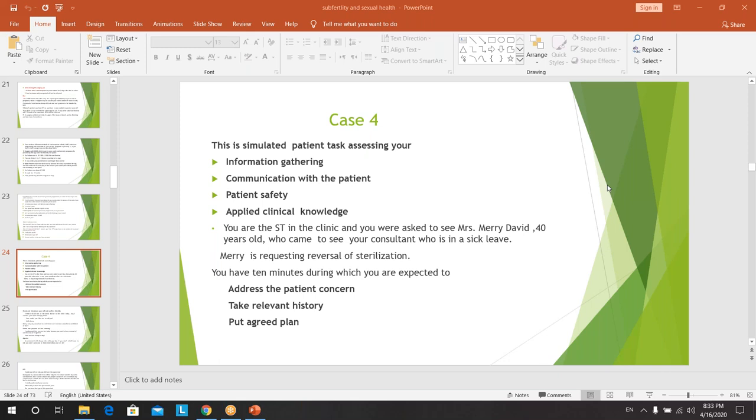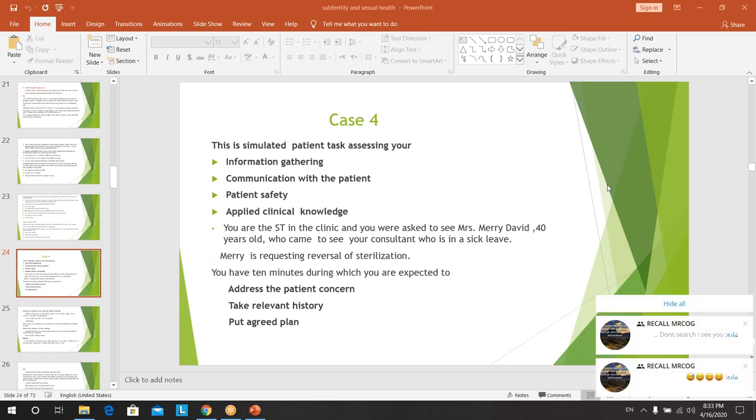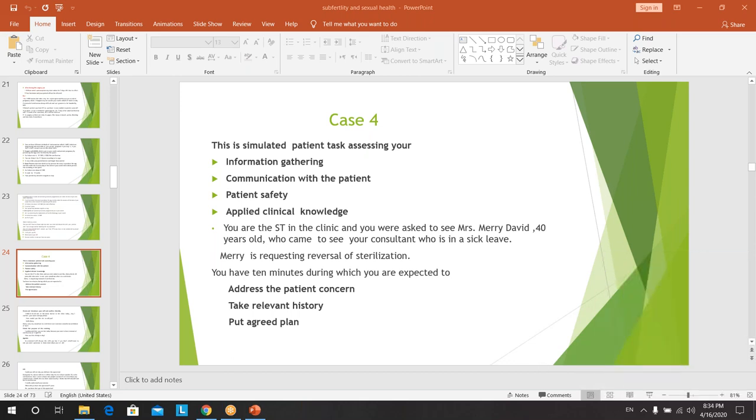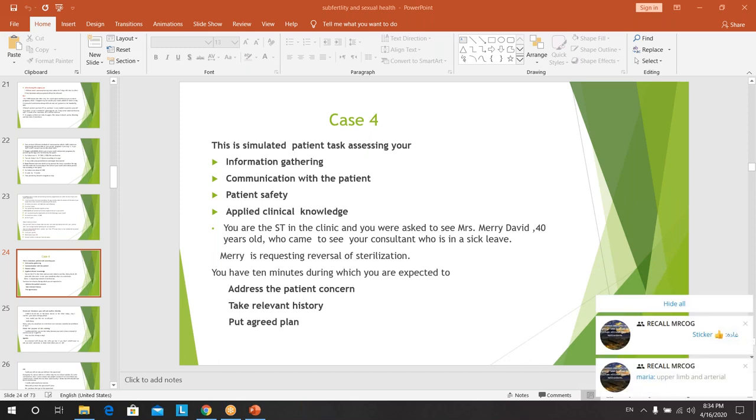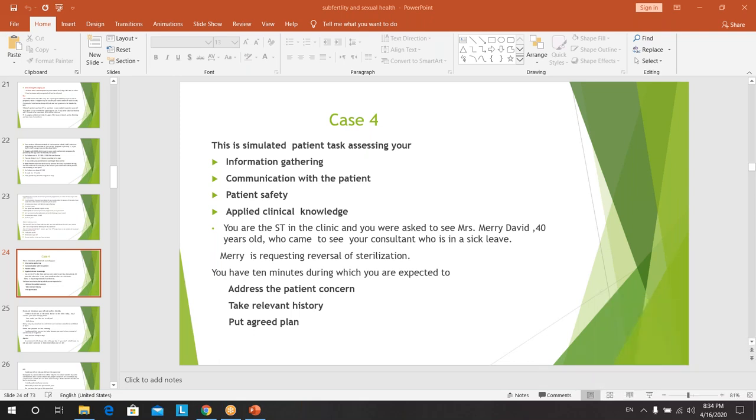Okay. So if you agree with me, you have to think about what I'm telling you, and of course at the end it would be your decision. Definitely, okay. I will provide you with written information about the process of reversal of sterilization, and my number if you are still concerned. And when my consultant returns from his sick leave, I will arrange an appointment with him in order to get you and your partner more information from him. Is that quite all right with you, Mary?